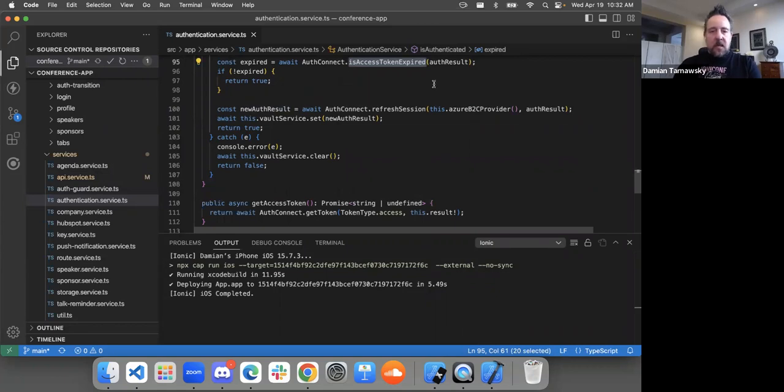Every token that we're talking about here has a lot of public information, including the claims of the token, but it also has a little signature at the bottom of it, which is a signed representation of the token to make sure that the token can't be forged.